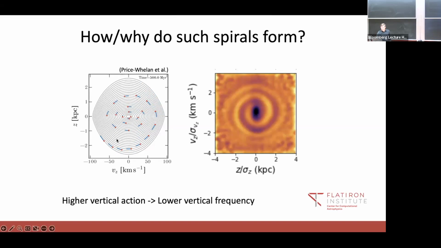And just as an aside here, you will notice as I show plots from different groups, some people put Z on the x-axis and VZ on the y-axis, and some groups like VZ on the x-axis and Z on the y-axis, and they feel very strongly about this. Personally, I don't really mind. But the point to watch out for is that in this instance, you'll get a spiral that's moving clockwise, and in this instance, you'll get a spiral that's moving anti-clockwise. They're all the same. They're all trailing spirals. They're all phase mixing in the same direction. Whether you see clockwise or anti-clockwise is just the choice of the coordinate system, or even just projection, that people are using.